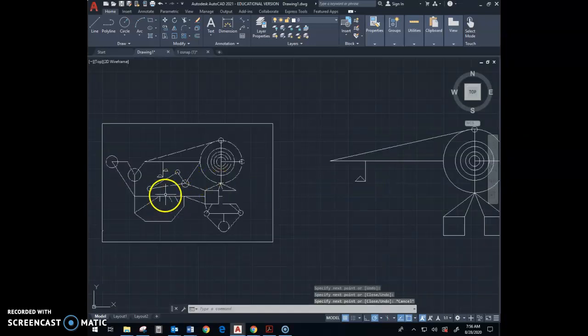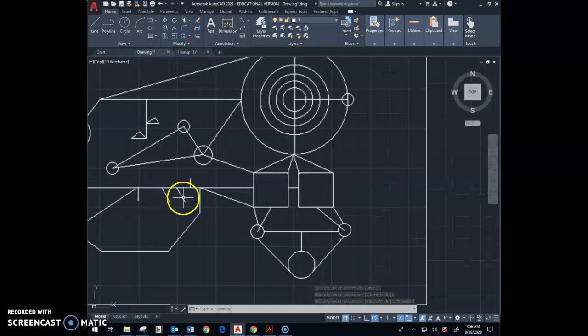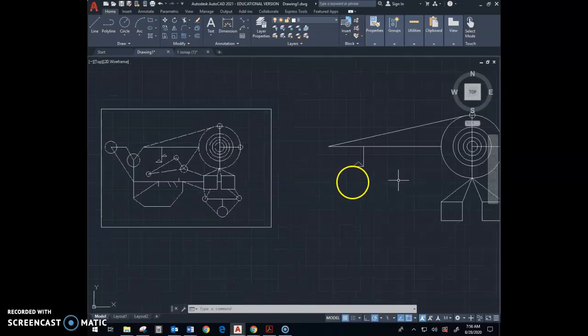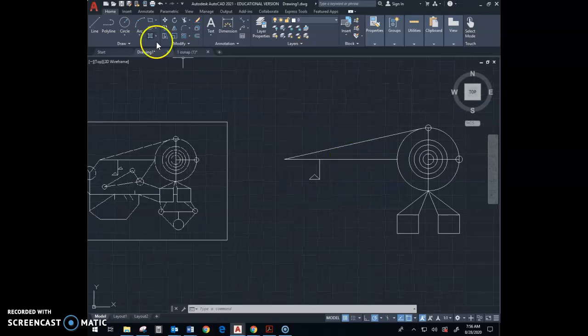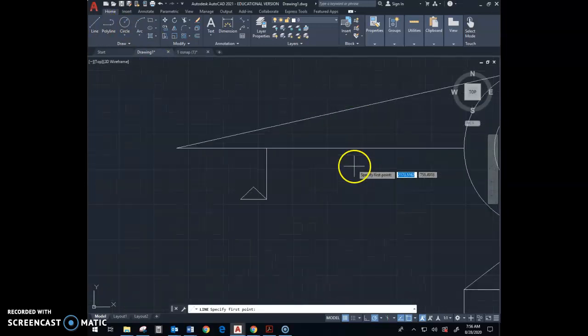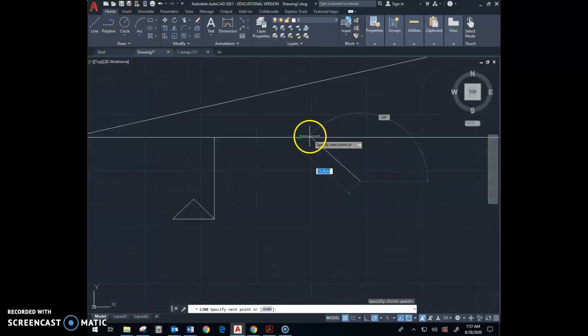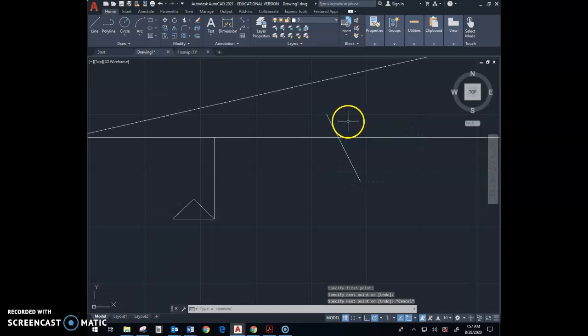And then I wanted to talk about these two lines here, the ones at angles. Fastest way to do that, I'm going to draw them on this line even though I know it's wrong. Just for example's sake, you can click, and if that midpoint or any O-snap feature is dragging you where you don't want to be, pulling you over, because I want to say I need that angle, two ways. You can run it past, grab it, bring it right back to that intersection, or you could trim it, which I already talked about.